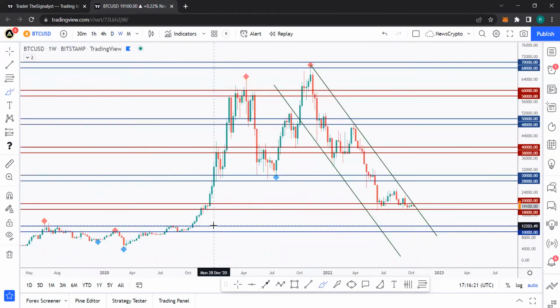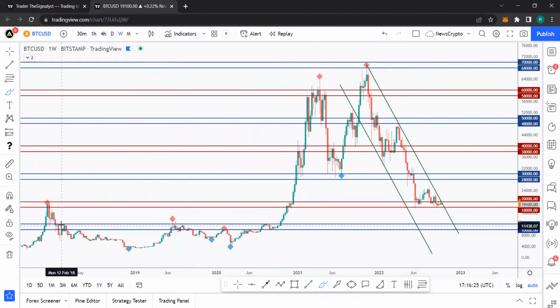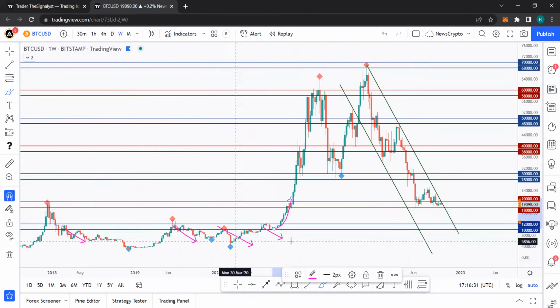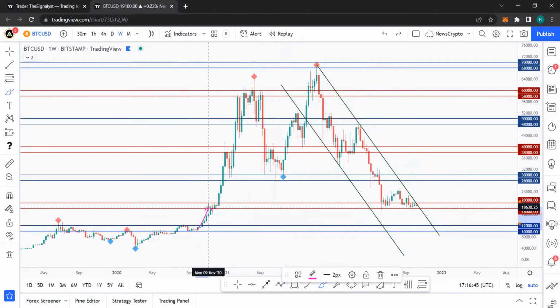In fact, 10 to 12K is a massive, massive zone. It's a resistance, as you clearly see, a very clean one, multiple rejections from, and then a support right here, right? A support now because it's broken upward, and also it's a demand zone because we had the bullish movement starting from here. So we went from 10 to 20K straight, right? So as you can see, straight line from here, that's why that's a demand zone.